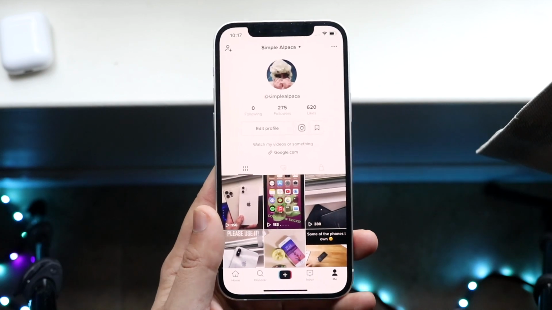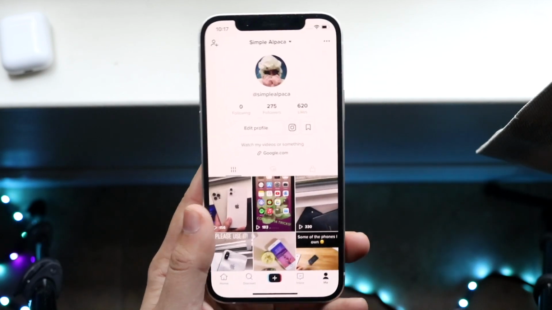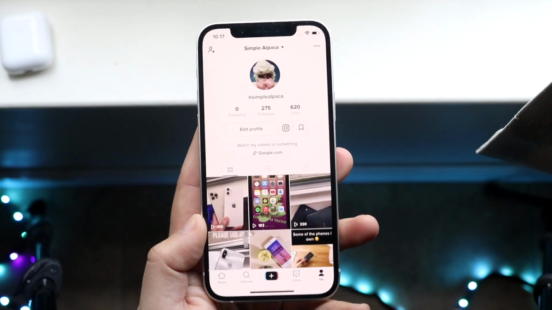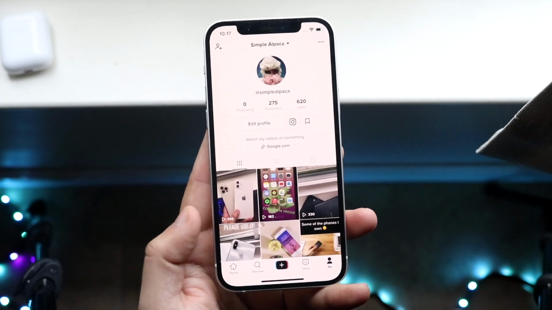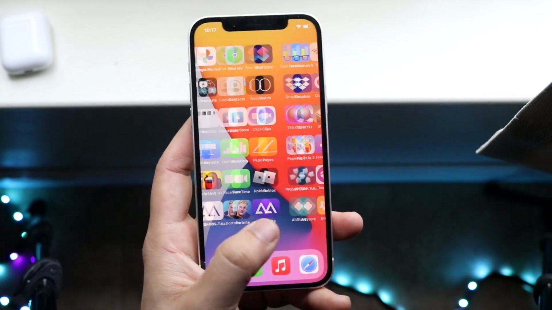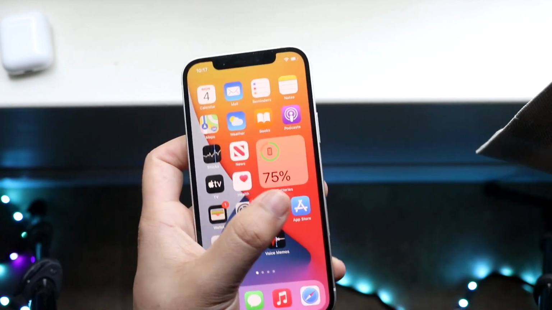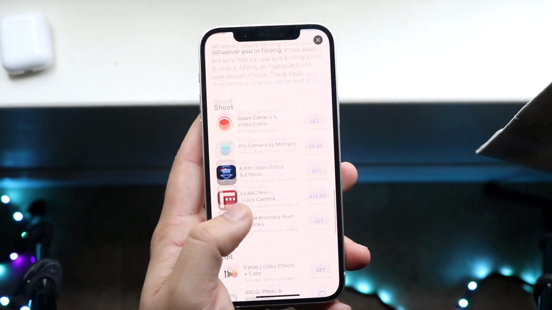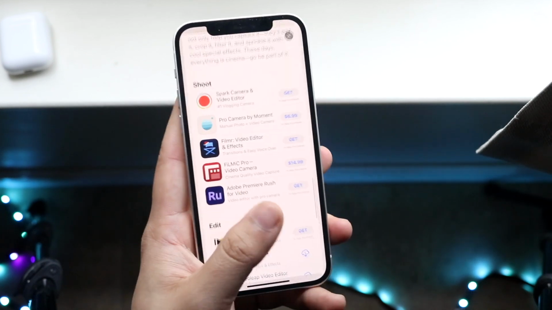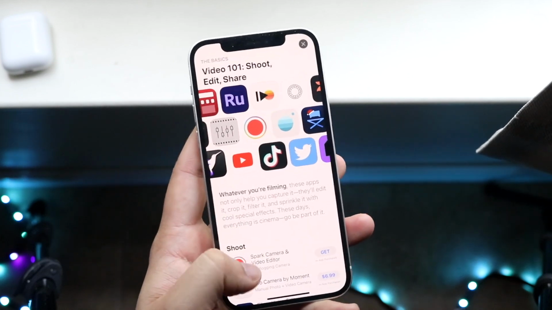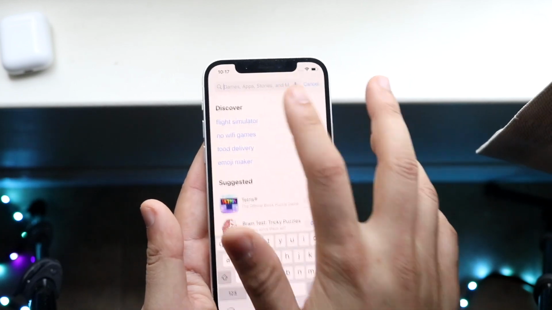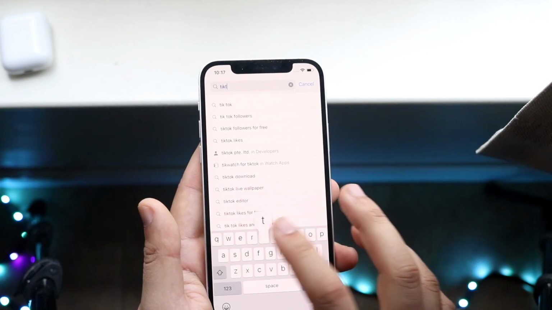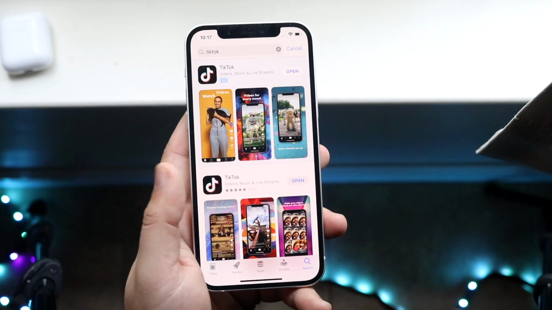So the last thing, basically, if that's not the issue, is that it's an app update issue. So maybe you're on a super outdated version of TikTok. So in order to fix this, and it's very easy, all you want to do is basically make your way over to your app store. If you're on Android, obviously it's the Google Play Store, and you just want to search for TikTok. So I didn't have to do this. I can't even hop out of it. You just basically have to search for here, click here, and then just type in TikTok or whichever app. Snapchat has this problem all the time too.